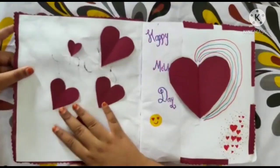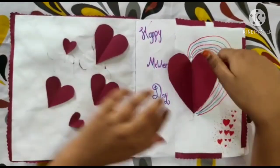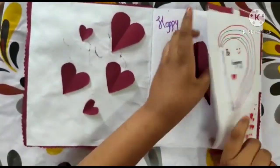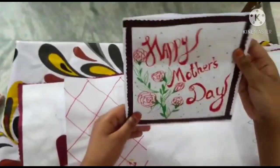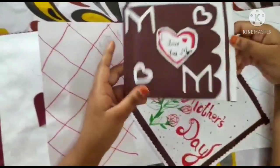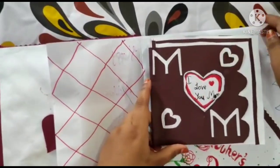After opening, there are some hearts and I wrote Happy Mother's Day with a smiley and Be Happy, a smiley heart. After opening this, you have another card inside, Happy Mother's Day. After opening this, you'll have a scrapbook, M-O-M, Mom, and I Love You, Mom.